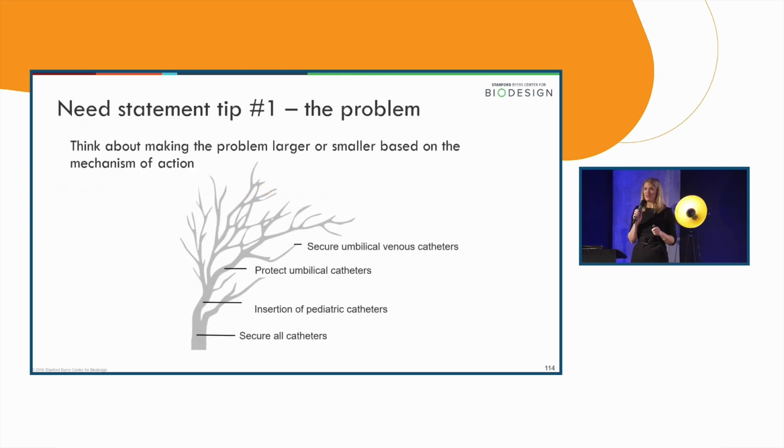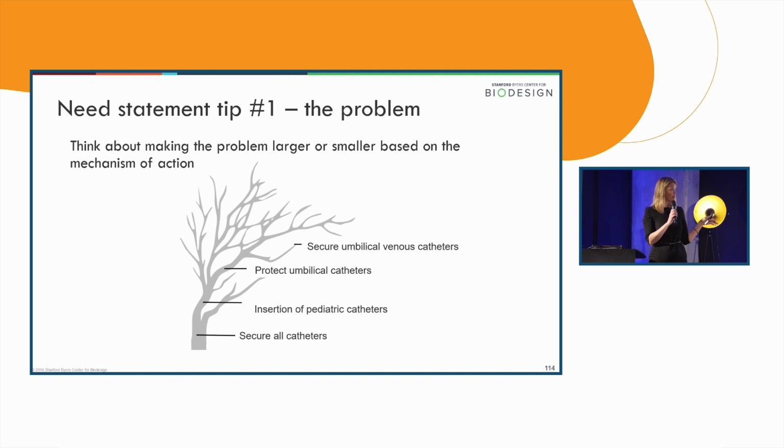And I want to go through some things so you can think about the problem that you're trying to solve and give you a couple of newer strategies to figure out how to do this. What you want to do is figure out what is the most compelling unmet clinical need, and sometimes that's challenging. So it's probably not the first thing you think of, or the first thing that you observed. But you take that observation and you go back and try to figure out where the sweet spot is.